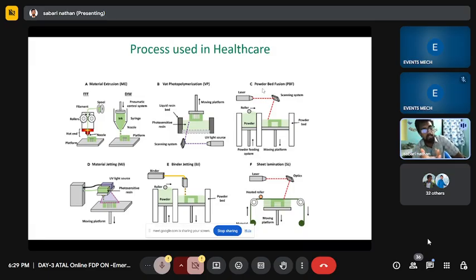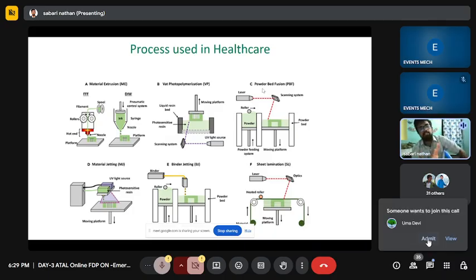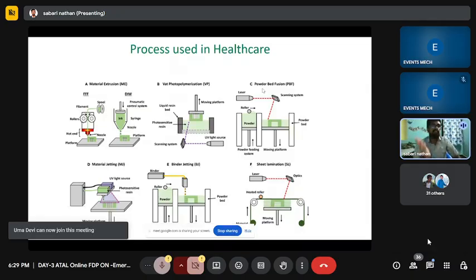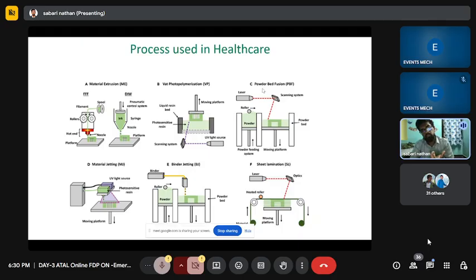It depends on what material you are selecting. If you are making ceramic-based clay, you need to put it in a furnace for sintering. When you are using biopolymers like carrageenan, some basic polymers, you need to add cross-linkers to cure the material. These are the differences between FFF and direct ink writing. Then coming to vat photopolymerization, which is nothing but the SLA method. In this method, the material can be deposited on the moving bed with the help of a UV light source, and you can print your material. This is vat photopolymerization.